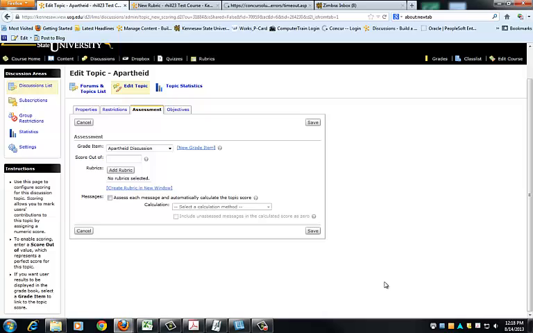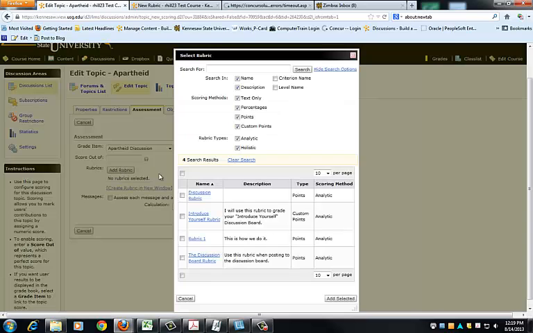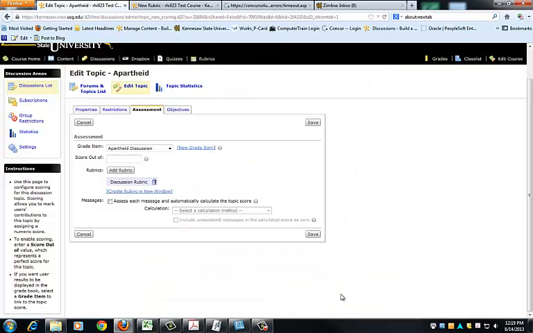Now we're back into our discussion and assessment options here. So let's go ahead and associate that rubric we just created with the discussion topic. So click Add Rubric, and let's click Discussion Rubric once again, and click Add Selected.